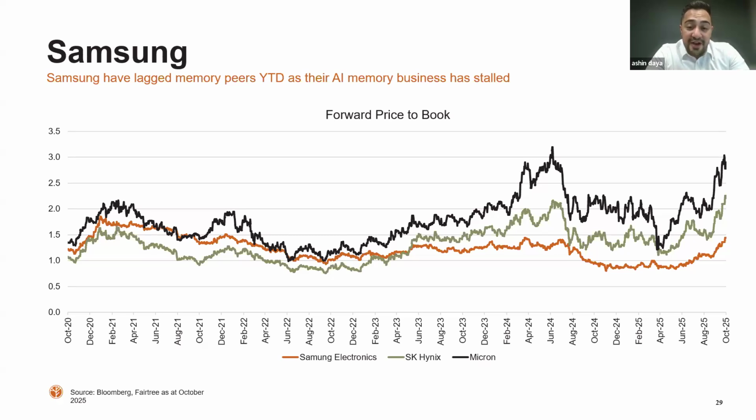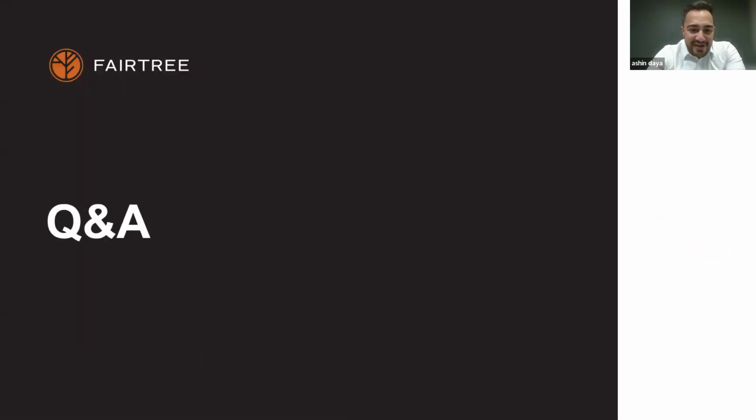But this memory cycle does look quite exciting at this stage. We've all heard very exciting announcements from the likes of OpenAI and Oracle and various others, which means that we think Samsung looks quite interesting here. And yeah, we continue to like Samsung, and that's all from me today. Happy to answer any questions.